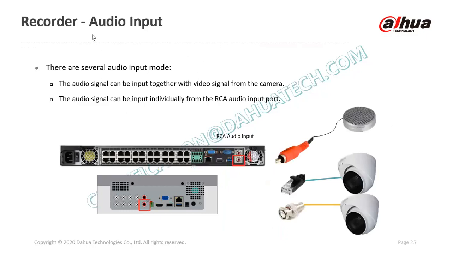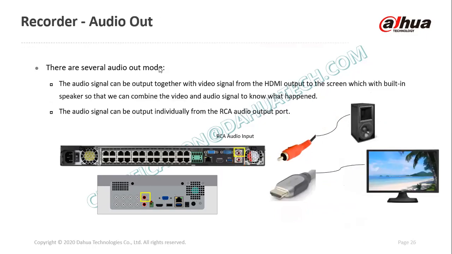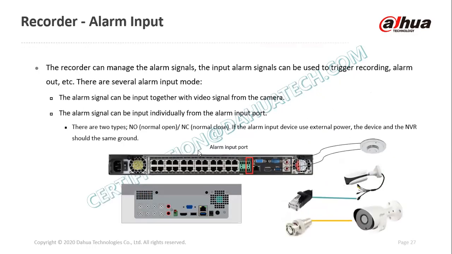Audio input. Remember when we were talking about pickups when we began the training? Yes. You can connect a speaker directly to the XVR or NVR. Audio can also be sent to the NVR using the camera and the network cable. Also, you can use the coaxial cable. And for audio output, you can connect to the speaker directly or use the HDMI, so they may transmit both audio and video.